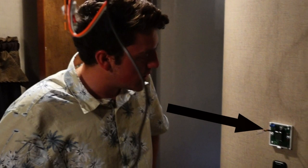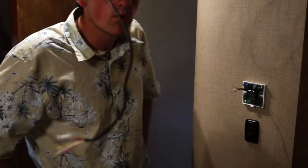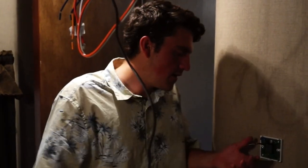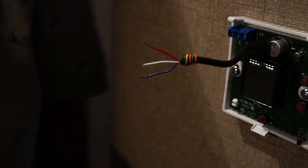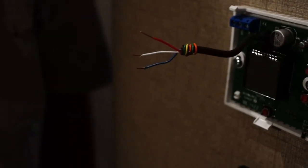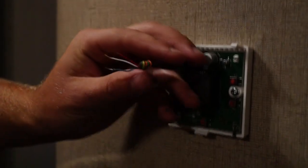We've got the thermostat mounted. It's pretty simple — just use the two long screws that came with it. Be careful not to over-tighten because it will strip out since that's not a very thick wall. All we're going to do now is show you how to wire it up. Pretty simple, but you're going to have approximately six wires in there. You can use any three colors you want — just make sure it matches what's wired up at the unit. We're going to use red, white, and blue because we're in America.